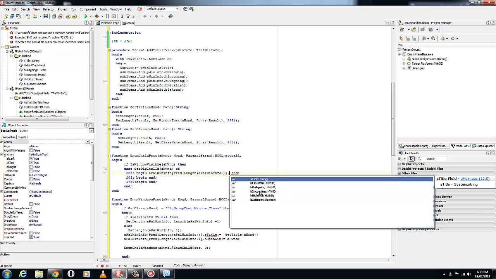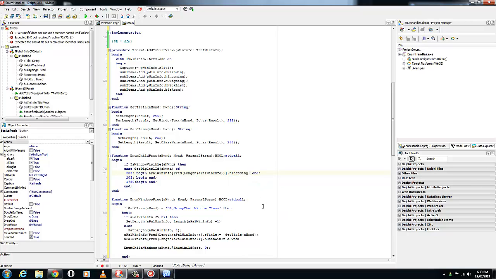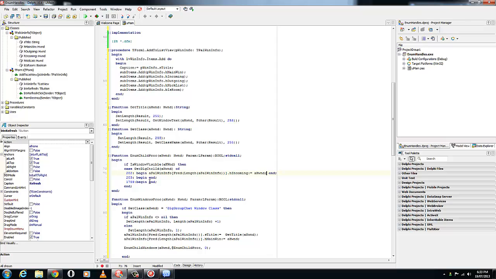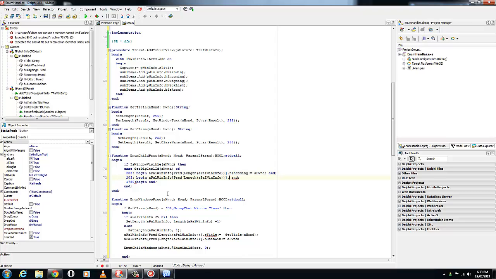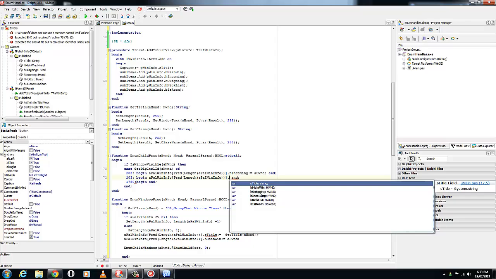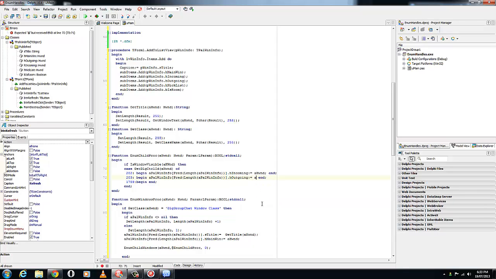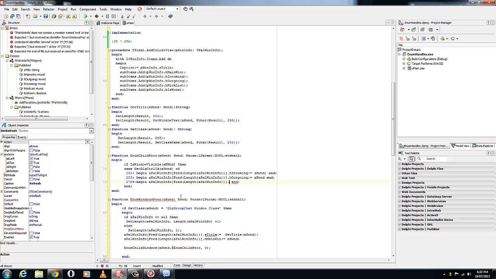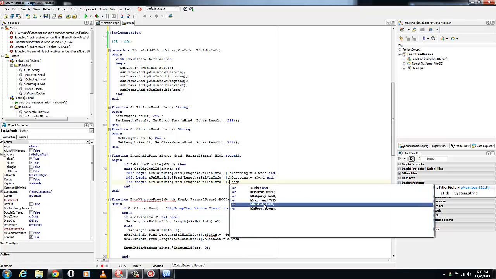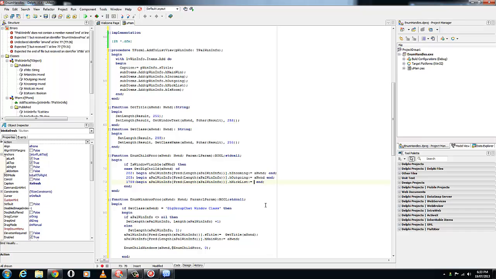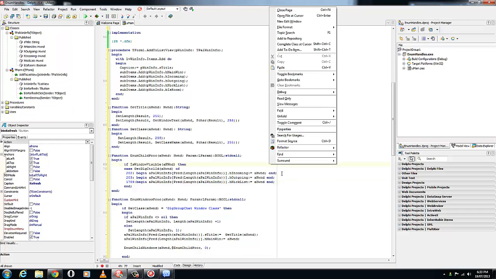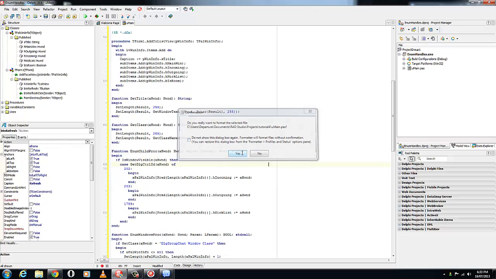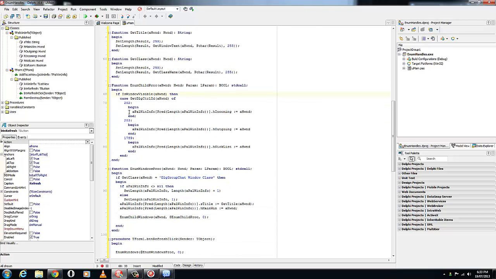So the incoming and the outgoing, and the nick list, just format that a little bit better. So it's a switch statement in .NET. I think they use switch.